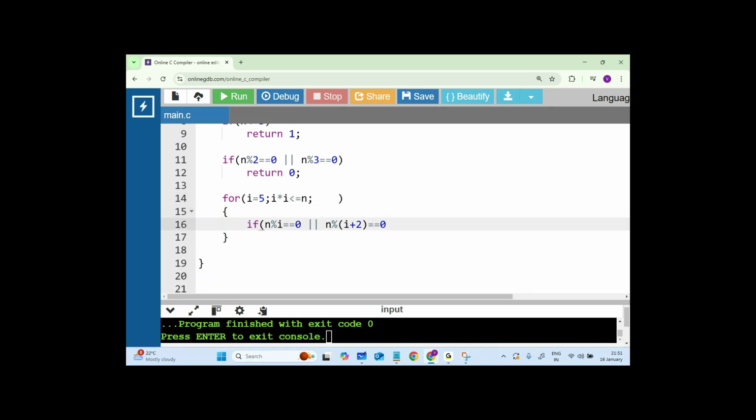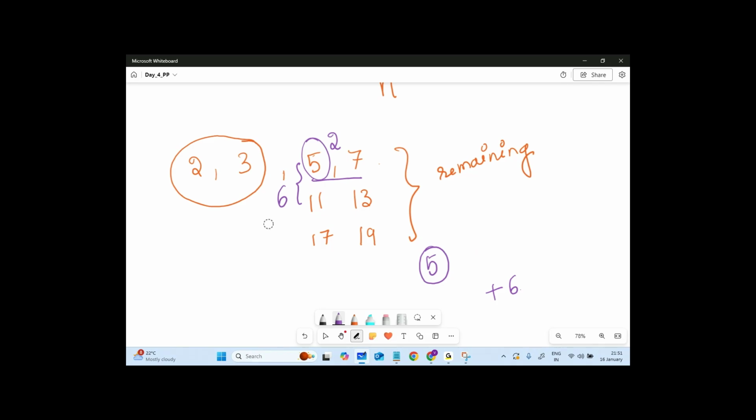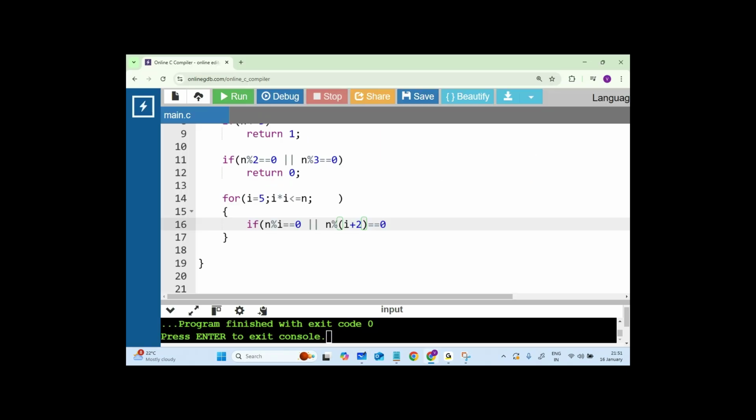When i is equal to 5, I am checking whether the number is divisible by 5, and also whether it is divisible by 7. If it is divisible by prime number 5 or prime number 7, then can I say that this number n is not a prime? We have to return 0.